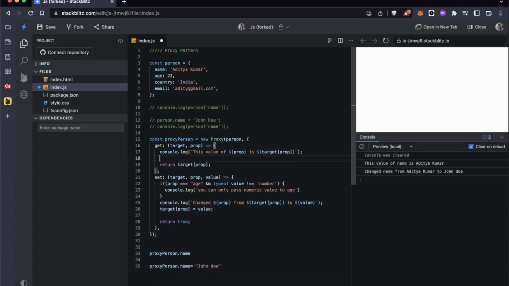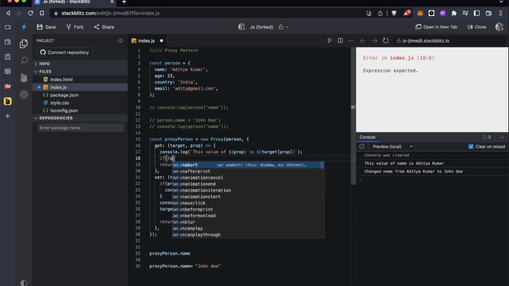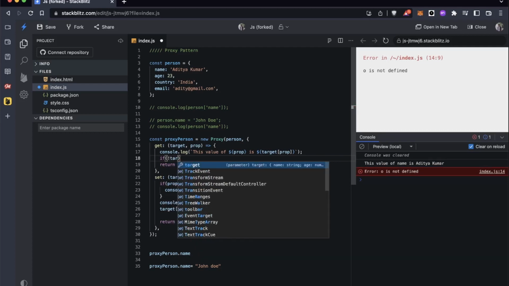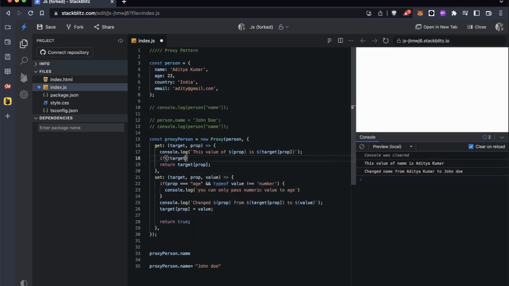And for get as well, we can put one validation, like whether this particular property is available in our target object or not. For that one, we can just use if target dot prop.